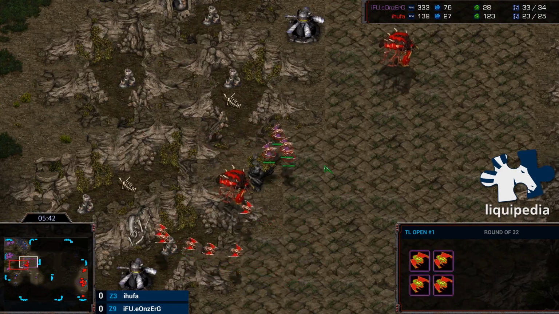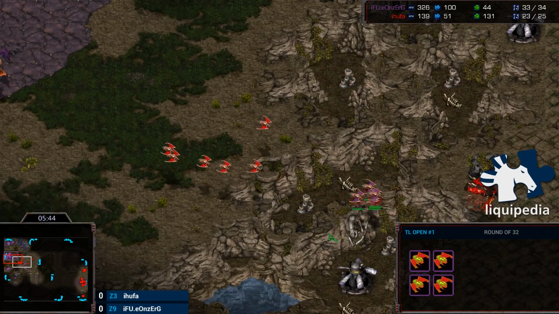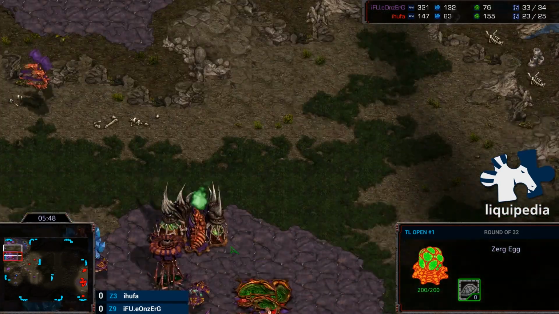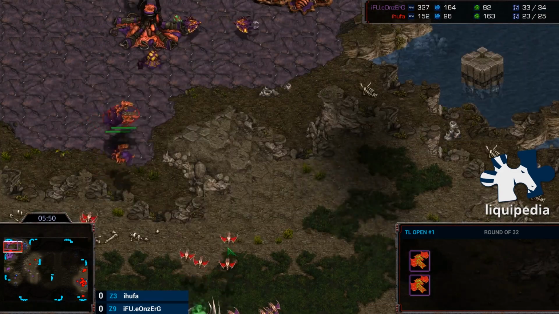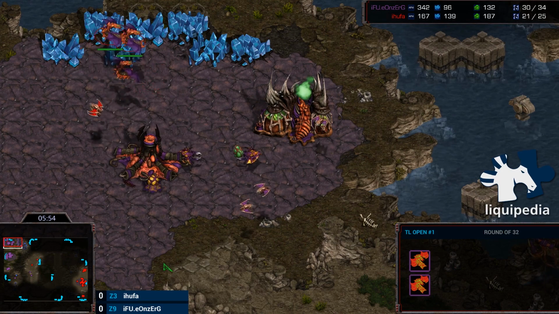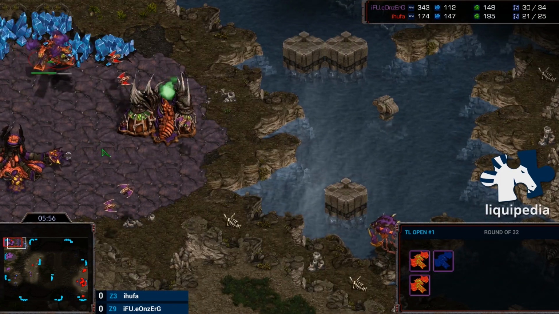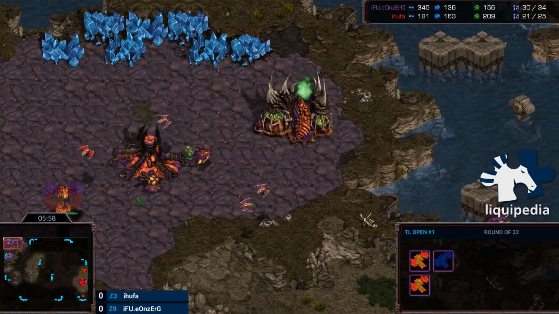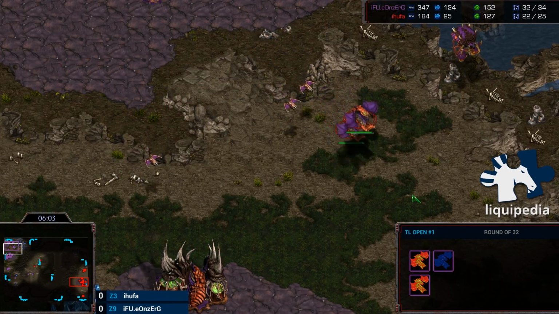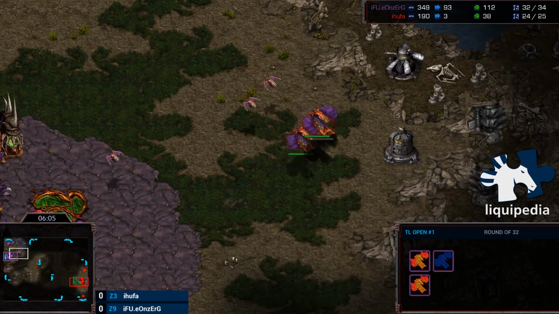Both players went for Scourge. Look at this. Both players rushed Scourge. Eon has to micro one Muta against so many Scourge. Oh no, he's got more. Okay, he's got 3 more in the back, or 2 more in the back. He's got 3 total. He's getting cornered though. Oh! ihufa gets one of the mutalisks. But yeah, eOnzErG's mutalisk micro is pretty good. Manages to take out all those Scourge.